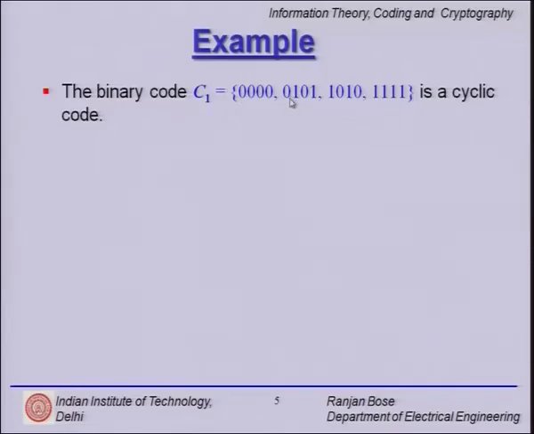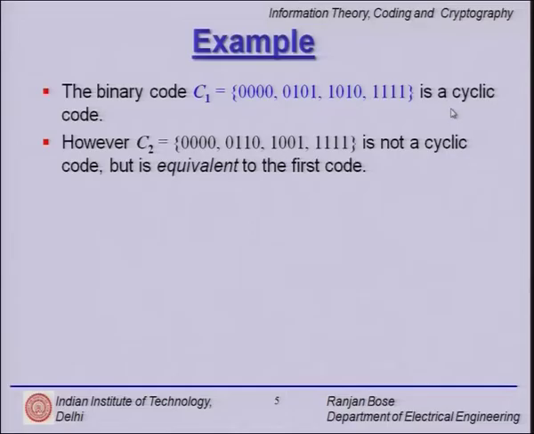Now, we do the third check: whether, if you do a cyclic shift, you get a valid code word. So, if you put the 1 here and the 0 here, you get this one, and then any cyclic shift will give you back this one, leading onto itself, and so on and so forth. So, any of the 4 code words undergoing any number of cyclic shifts ends up being another valid code word. So, therefore, this is definitely a cyclic code.